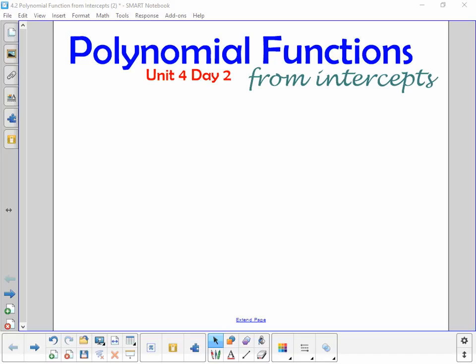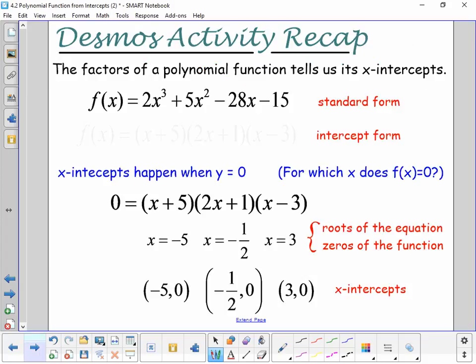All right, this is lesson 2 from our unit 4. Lesson 1 was our Desmos activities, so if you were gone for that, make sure that you make arrangements to make it up during homeroom sometime. So before we go on to our topic for day 2, I would like to just refresh your memory on the Desmos activity. So what we talked about, primarily what I want to make sure you have is the vocabulary.